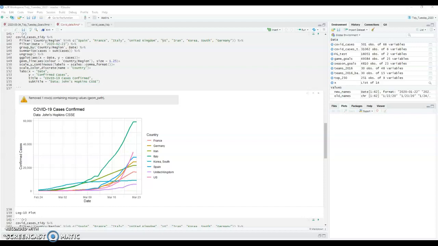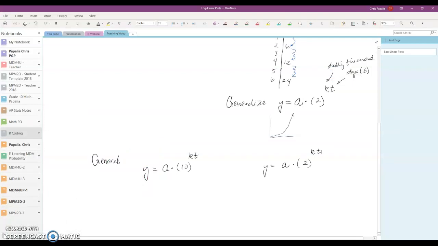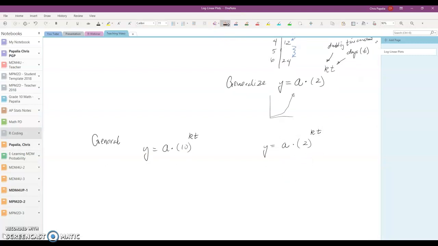So hopefully you've had a chance to observe some of these lines here. We've obviously got some steeper slopes, some shallower slopes, things that have flattened out. So when we talk about flattening the curve, yes, there's been another visual, but there's another way to see what we're looking at. So let's have a look at generalizing, because we're going to do something interesting here. This is the general formula. You guys that are in younger grades, it's going to be a little bit awkward for you, but just bear with me here.